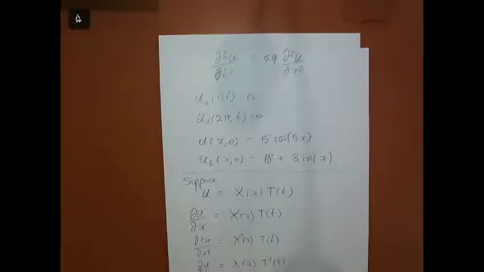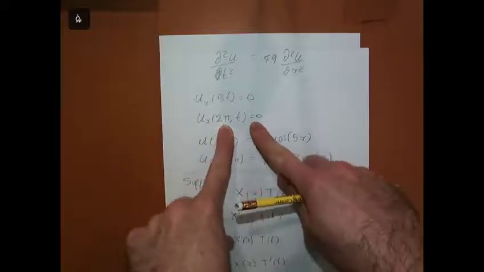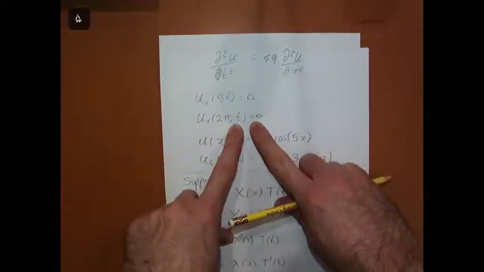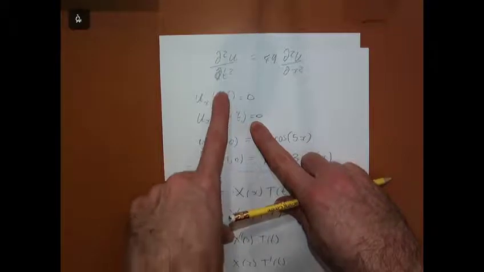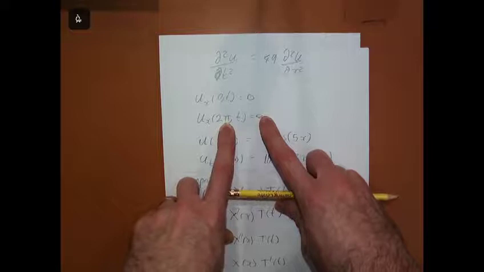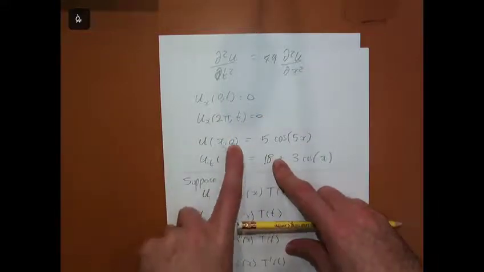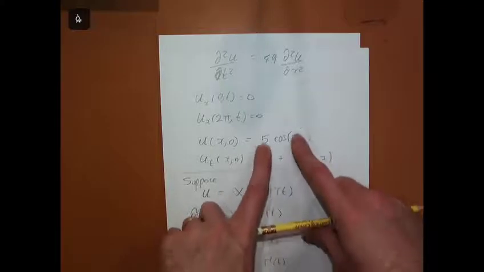Only involves one variable. And we know how to solve differential equations that only involve one variable, but we have to have initial conditions to be able to do it. These initial conditions here involve subbing in a particular value of x and getting a particular value afterwards. These conditions involve subbing in a particular value of t and getting a function of x afterwards.